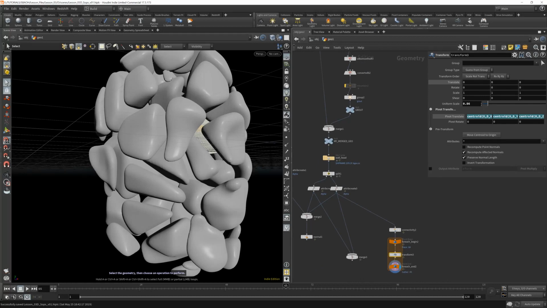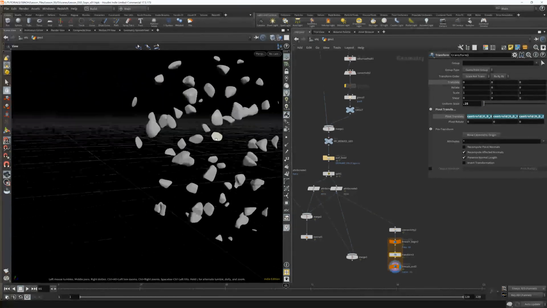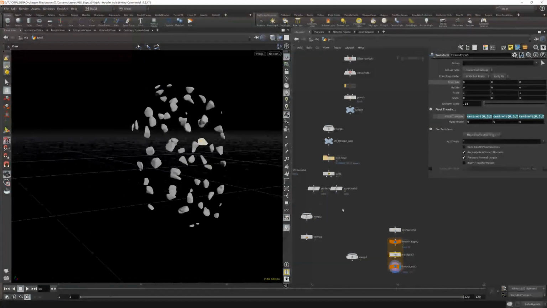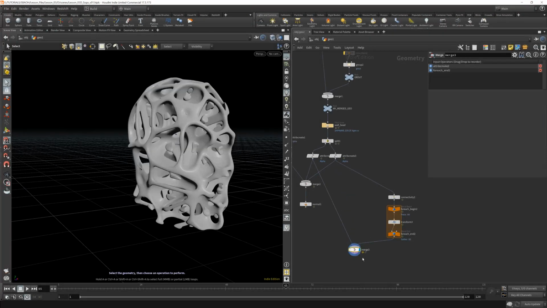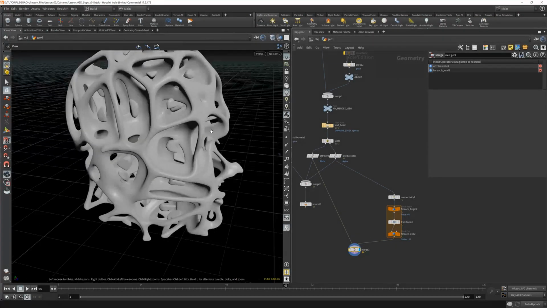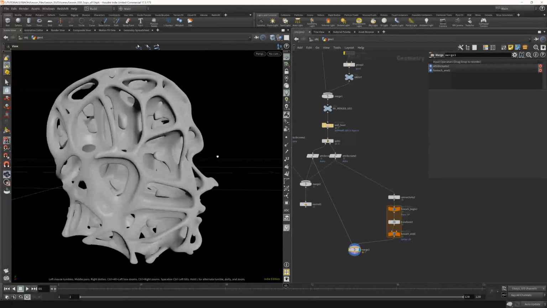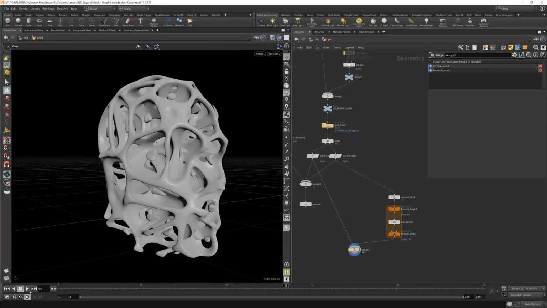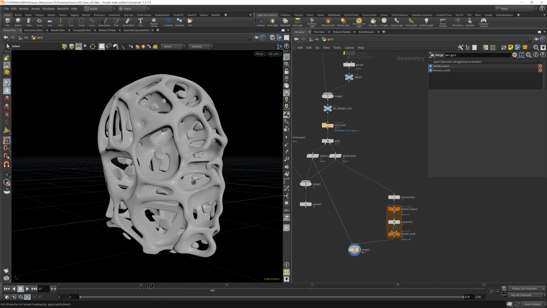So I could say I want these all to be 50% of the size, or even maybe 25% of the size. So all these are just little nuggets in the middle here. And then merge that back with the original structures, and you see you get these little chunks, sort of representing where the center of these cells are. And if I play it back, or scrub around, you can kind of see how they move about.